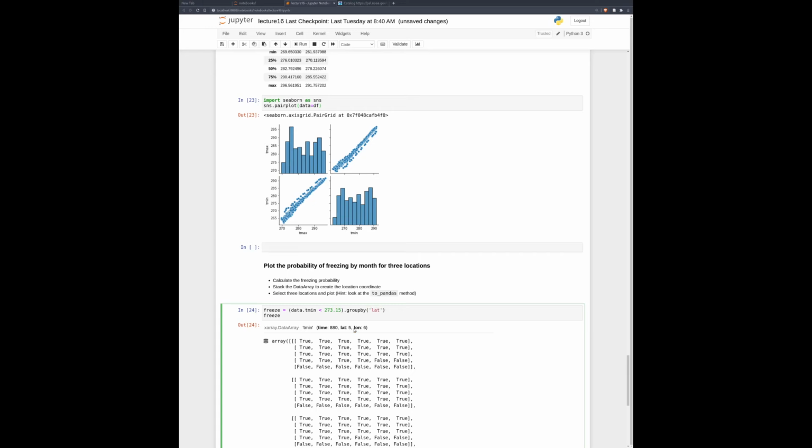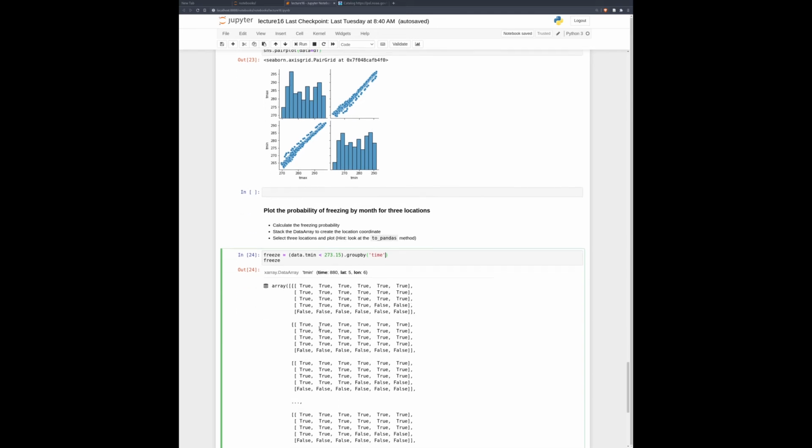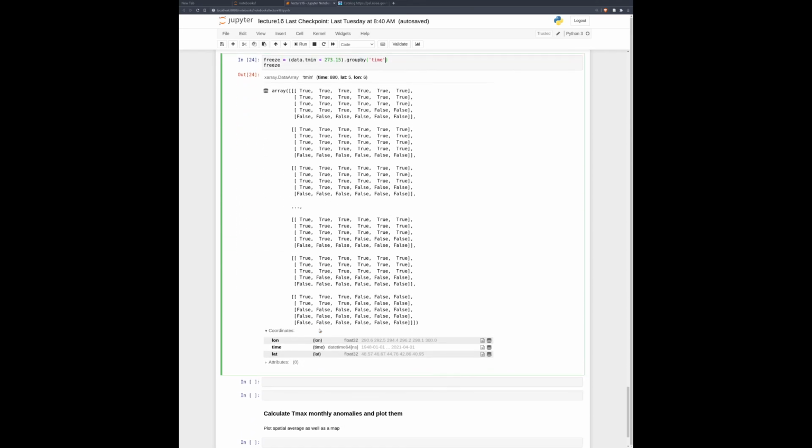So we could have said something like this, group by lat. Now we're going to use time to group by, but the nice thing about xarray is that if there is a time-stamped dimension, and we see that we have that here, you see the datetime64[ns], we can do things like time.year or time.month, which we need in this case.